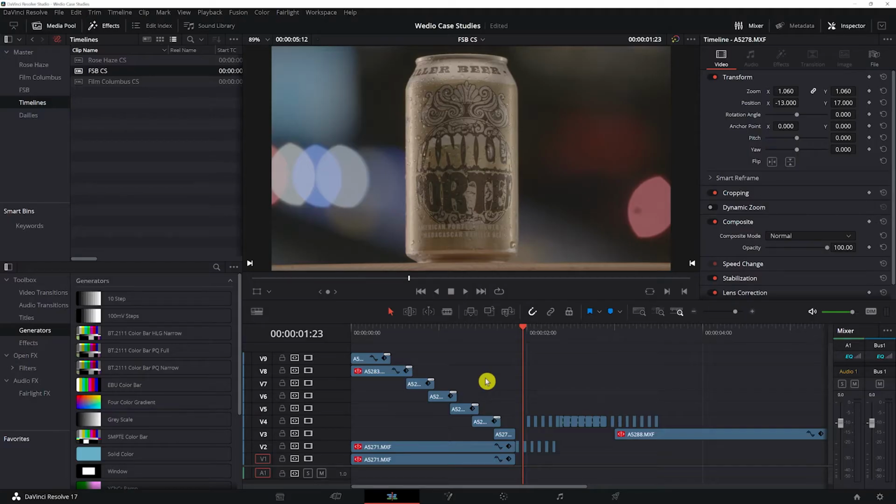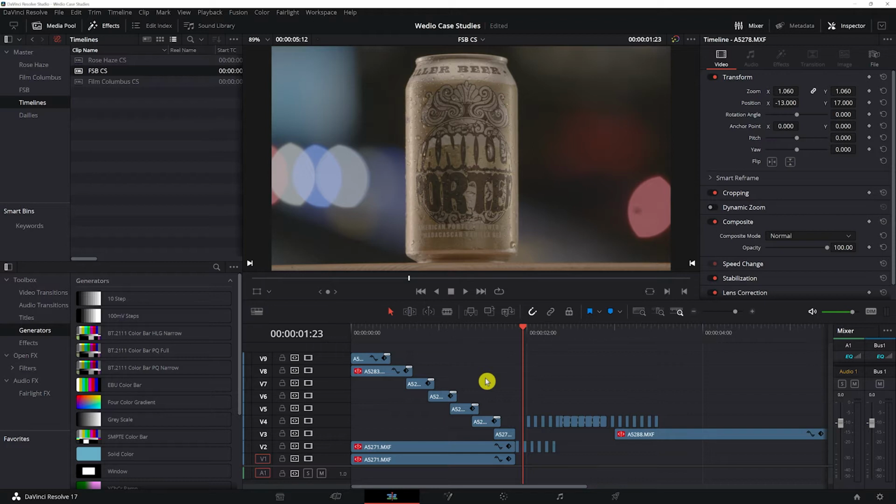Moving back to the edit page, I really want to get into dailies. This would really be the first step for a colorist. In an ideal workflow, typically if production shoots a bunch of footage, they dump all the media and you have it. It's going to be raw or compressed footage from a camera. It's going to be typically high resolution, maybe 4K, maybe 8K. These things are not ideal for an editor.